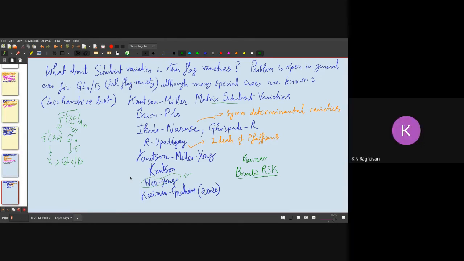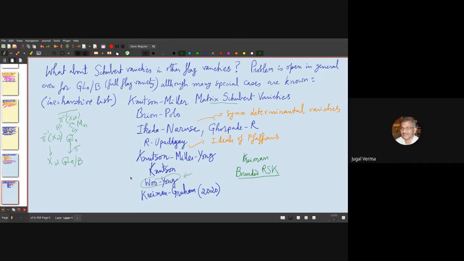But what exactly this simplicial complex is: Knutson and Miller, on matrix Schubert varieties, have a paper in the Advances. And there is work of Knutson, which could be relevant. So there are subword complexes, that's the name. So they try to, I think, identify what the simplicial complexes are, if I'm not mistaken. There may be a description of the simplicial complex, but once again, if you ask a particular question, how many faces of this dimension does it have? It may not be easy.